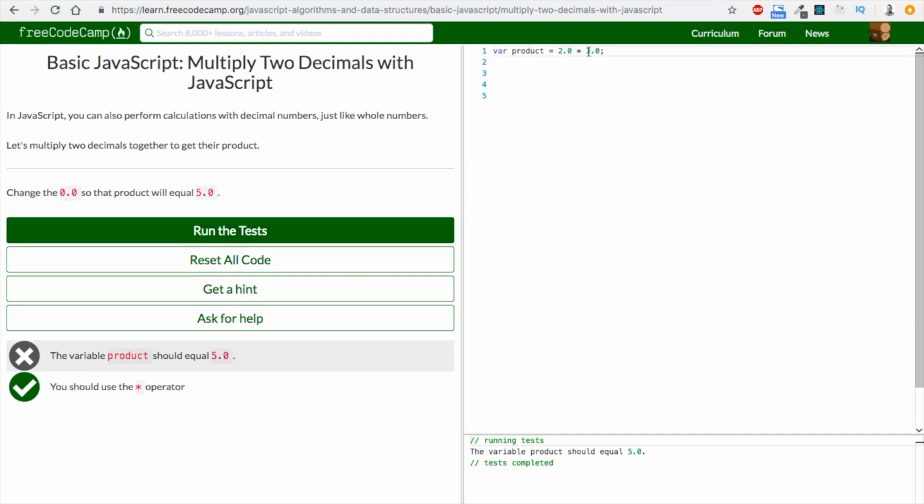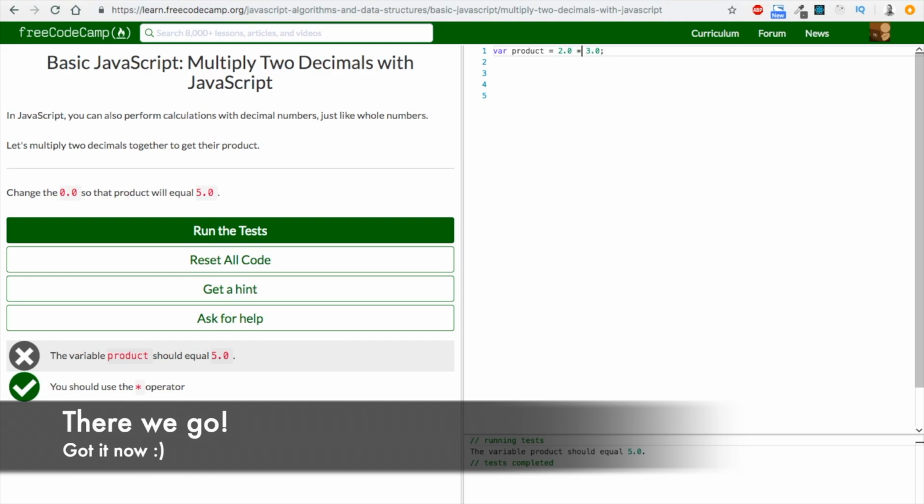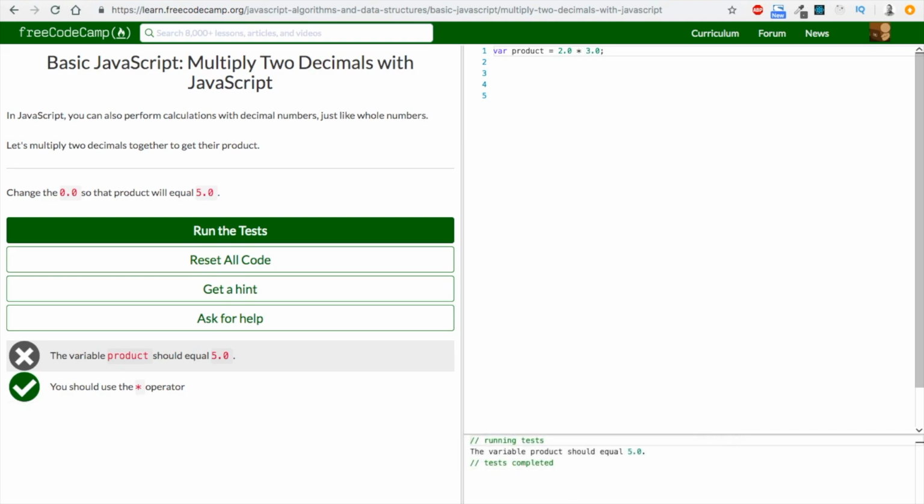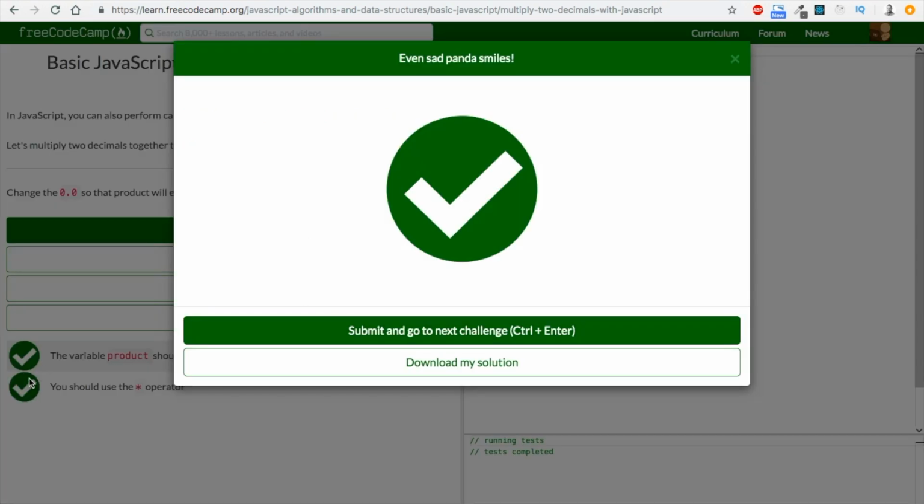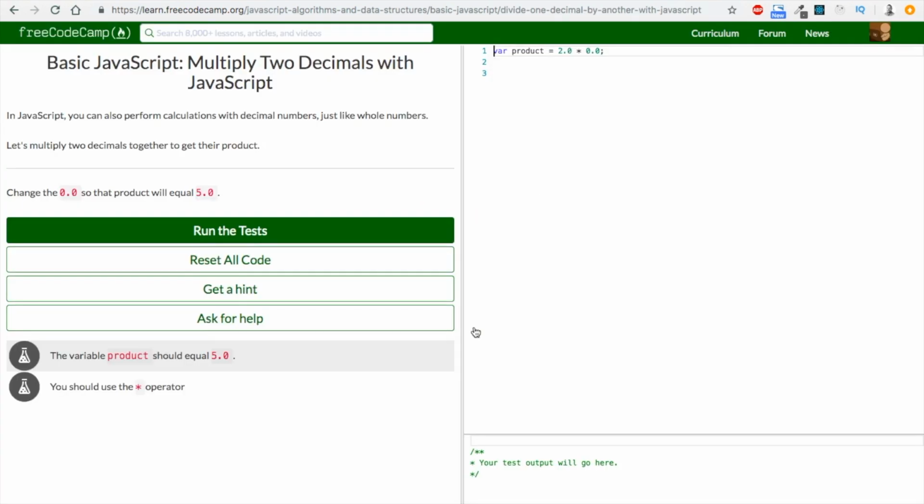Oh right, okay, so bear with me. I didn't read this properly, I thought it was meant to equal, it is meant to equal 5, so the variable product should equal 5. So we've done 2 times 3, which is incorrect, because that's given us 6. I thought we were just adding, but we're actually timesing. What we want to do is 2 times 2.5. There we go, we're even using decimals. So it's always important to read the instructions. I know that. So there we go.